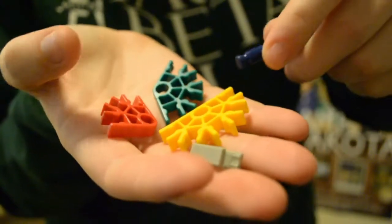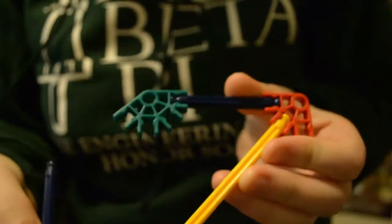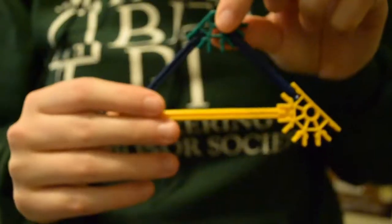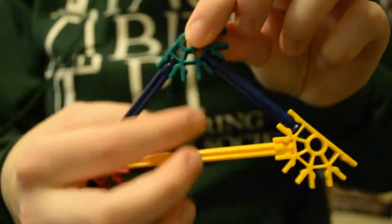So Dad sent me a whole bunch of KNEX. Here's what some pieces look like. But here's the really cool part about KNEX. You got snap pieces that will snap into a whole range of rod pieces. And the way they've designed the pieces is that these will work out to form triangles. So I know that there's a piece, if I wanted to, that could go from here to something along here.